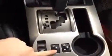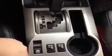Lower down, you do have your auxiliary and USB input as well as your outlet. And right there is the control dial for your four-wheel drive. You have your automatic transmission as well as heated seats to keep you nice and toasty in the winter. This button, when you press it, makes that back window go up and down, which is a great feature for quickly accessing your cargo area. There's also an adjustable cup holder and your glove compartment with the original owner's manual.